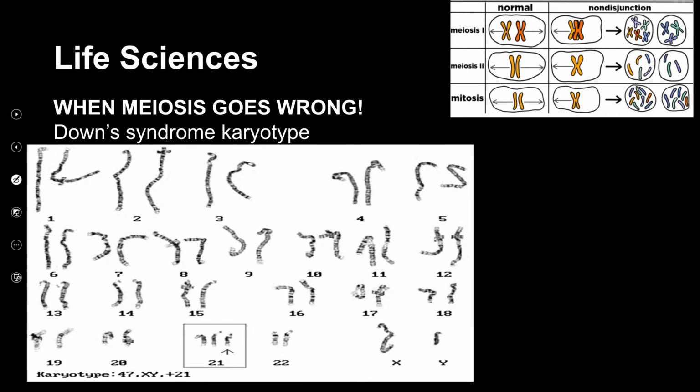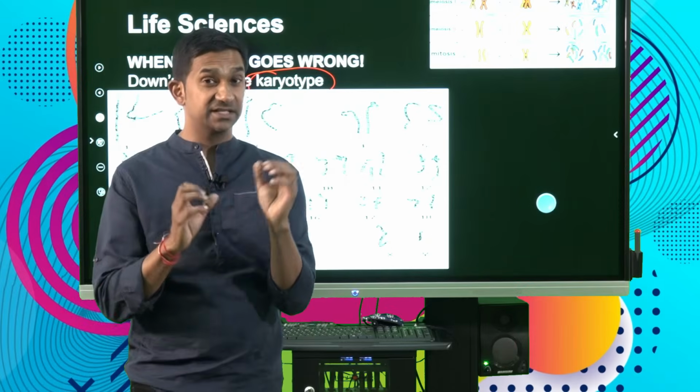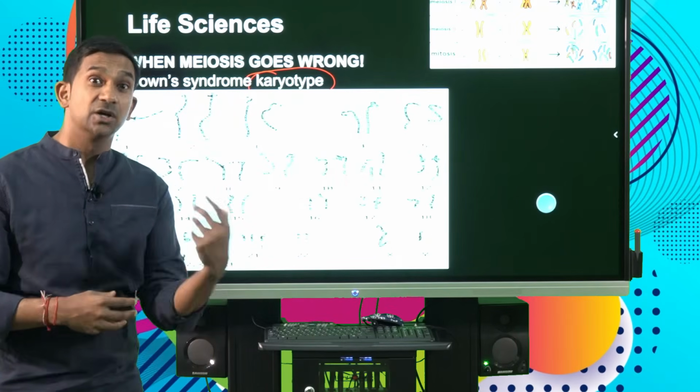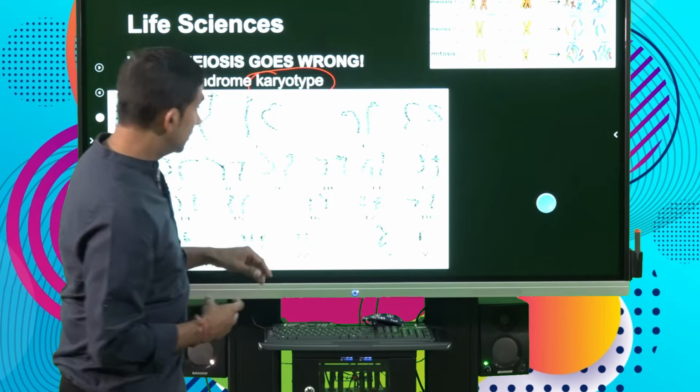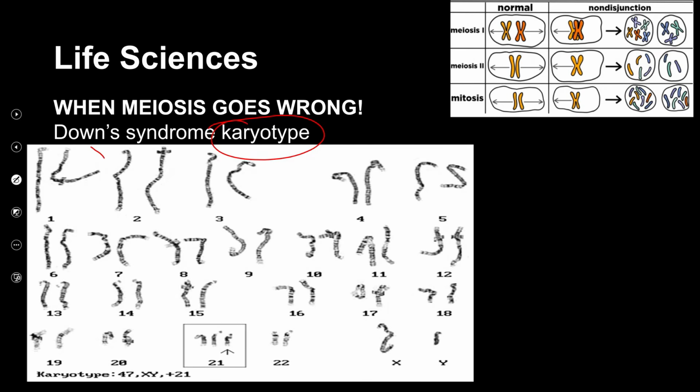It's important that we understand what a karyotype is and how karyotypes are used to recognize abnormalities. Essentially, a karyotype is an image that is created of a cell's chromosome arrangement. It illustrates and arranges chromosomes in pairs, and those pairs are arranged according to their size and shape from the biggest to the smallest. We also know that karyotypes, in this case, help us to identify the gender of an individual. Clearly we can see here, this is an individual that has an X and a Y, and that makes this the karyotype of a male individual.